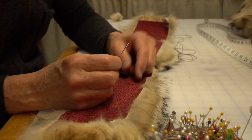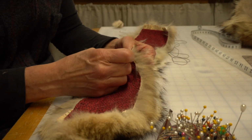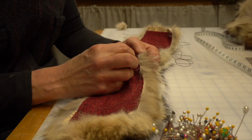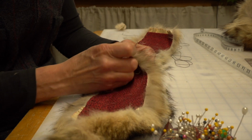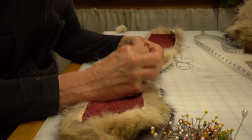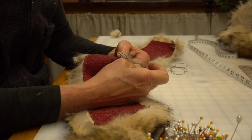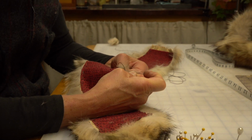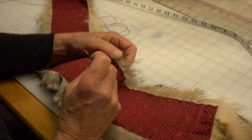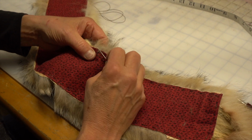I've run out of thread, so I'm going to just go through the fabric and the hide a couple of times and go right back through the middle of it. There we go. That makes a knot. Now I'll pull out any fur that's in it.